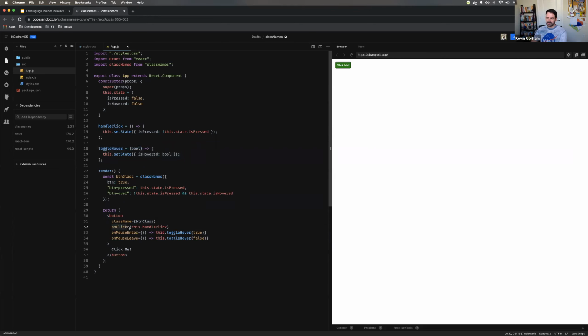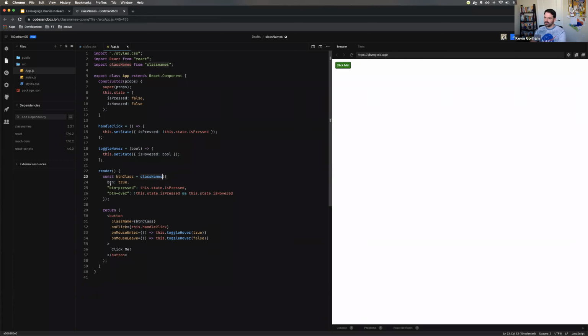On click, you guys are probably familiar with if you've done some React, and I pass it this handle click. On mouse enter and on mouse leave are event listeners that React gives us access to, like on click, for on hover and on mouse exit, essentially. And so I pass them my functions, so they get called when they happen. And let's look at the state as it is now and extrapolate what class names is going to return.